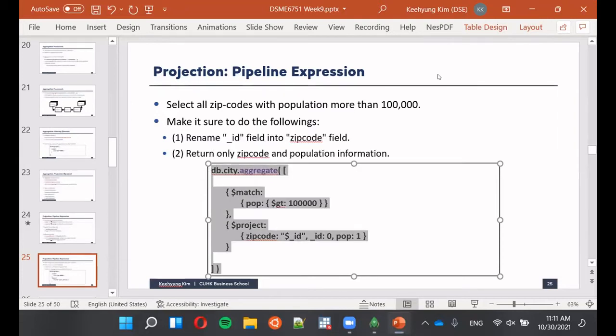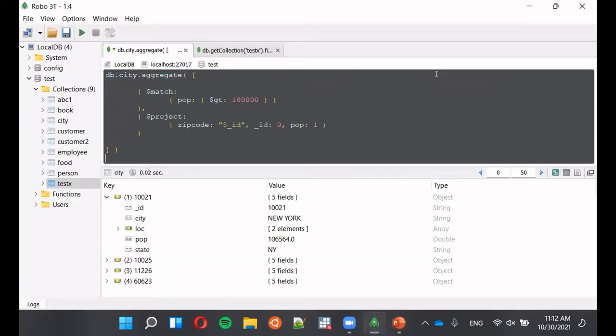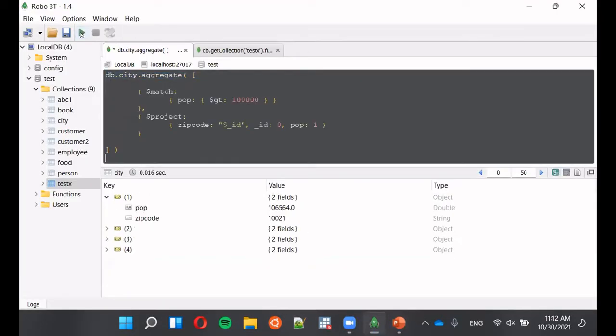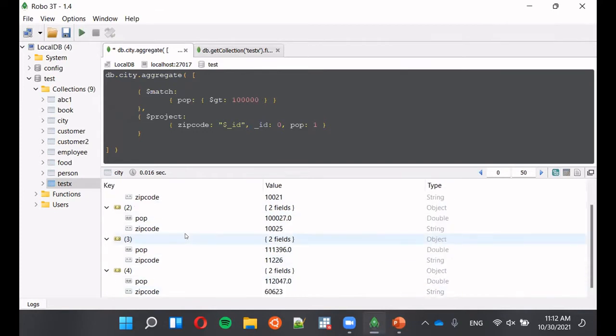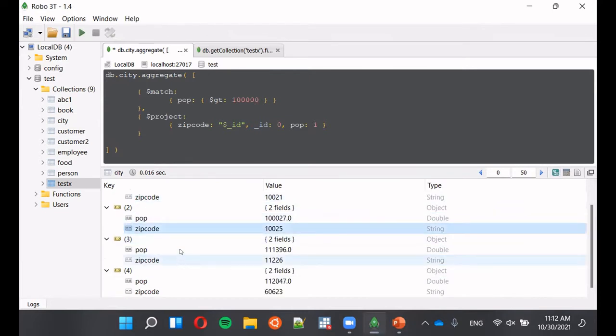So that's it. We copy this, and we can try here, and then the results will be like this. The result is exactly the same as earlier, but we can see and read the results much more easily because only 2 fields are returned here: population and zip code.